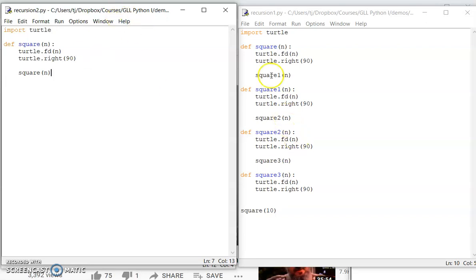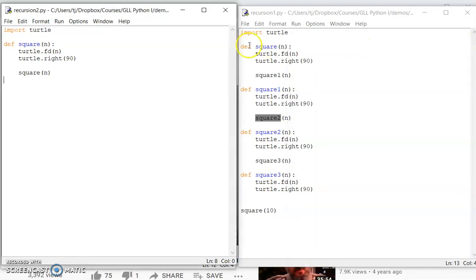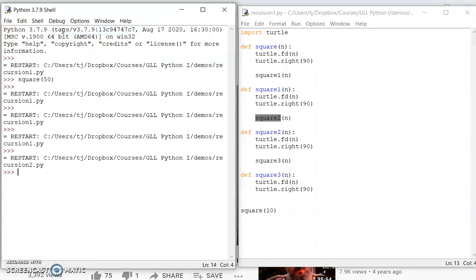Now, in this version, we pass the buck on to square 1, and then we pass the buck on to square 2, and so on. What's going to happen when we run this one? Let's see. I'm going to kill this and make sure I get a new window here. And let's run this.